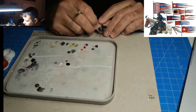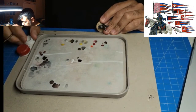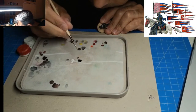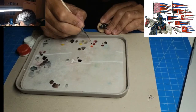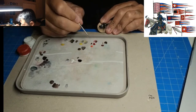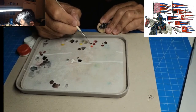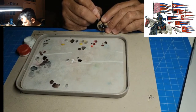I mean, I like the idea of not knowing when your army is going to break. I really like that. But we'll see. We have to play on something that's pretty sturdy. And I just don't think that putting it on the table next to where we're playing is going to work. It's pretty unsturdy.